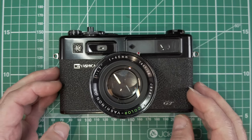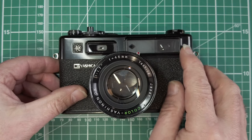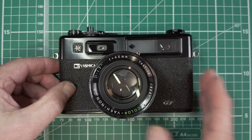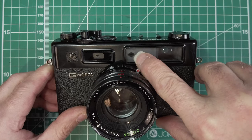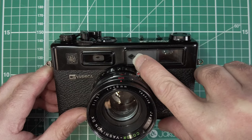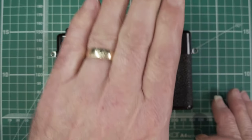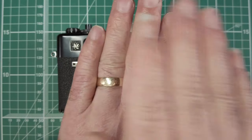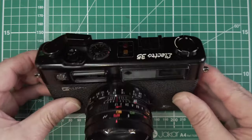It's a rangefinder — what's called a coupled rangefinder — so the actual focusing and the rangefinder are coupled. You've got a focusing spot. You can see a diamond shape here; there's a diamond symbol in the middle, a double spot. Whatever's in that diamond, you line the two symbols up. So if you're looking at a hand and you've got a diamond image of the same hand, you just bring them and line them up. A very simple system, and a very accurate system as well.